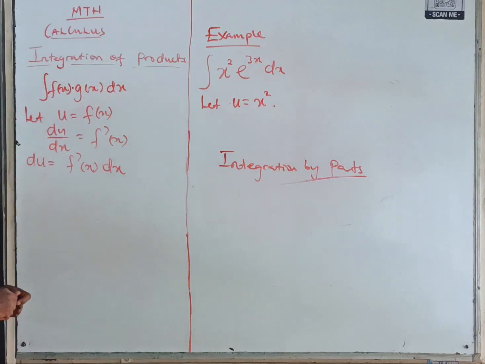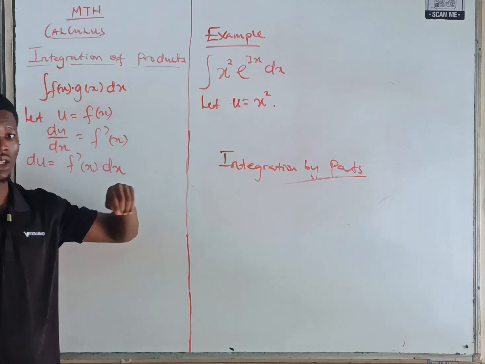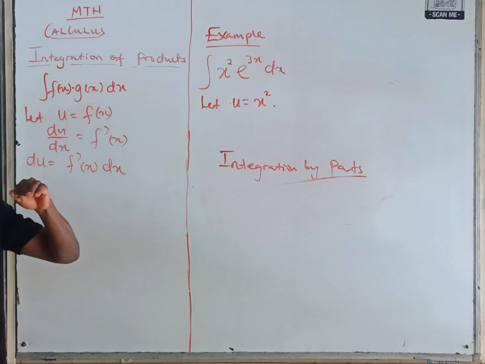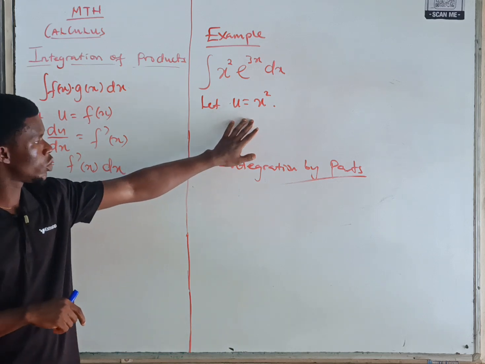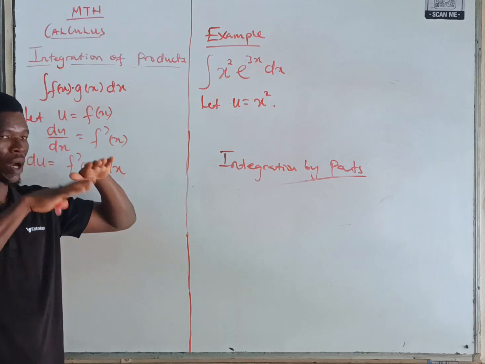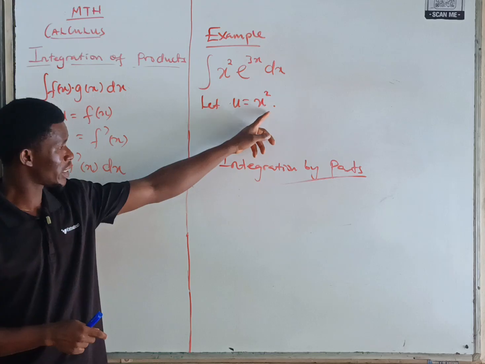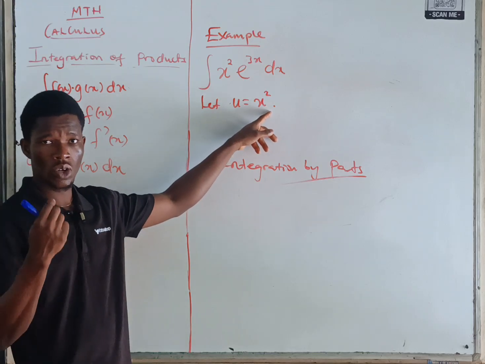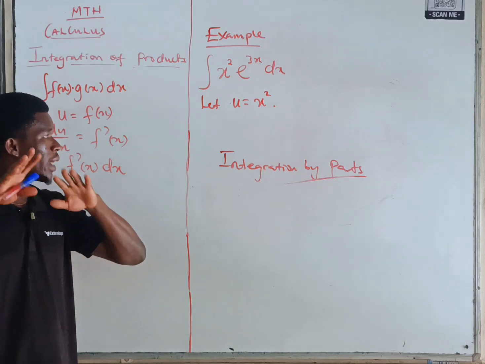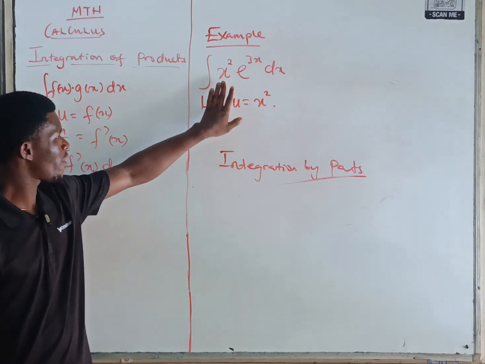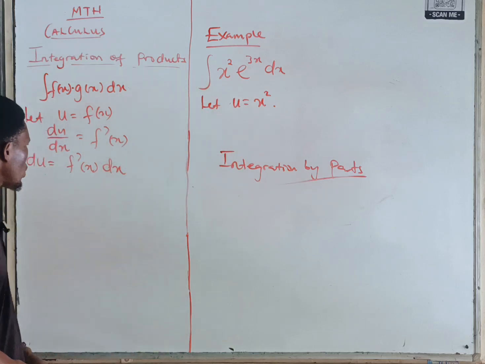Now why do we choose the power whenever we have this kind of function, like a polynomial? I said that u is the one that has to do with derivative. You have to obtain the derivative of u, right? We know that when we differentiate u the first time, second time, the power reduces. In fact, it becomes 0, right? Because when we obtain the first derivative of this, we have 2x. The second derivative will be 2. Then the third derivative, 0. So you can see that it disappears, right? That is why, whenever we have a polynomial like this, we choose that power of x to be u, right? So let's take note of that.